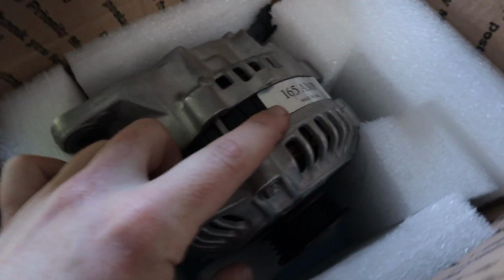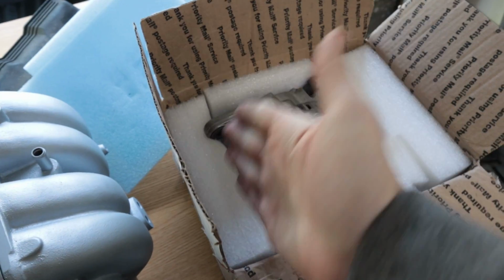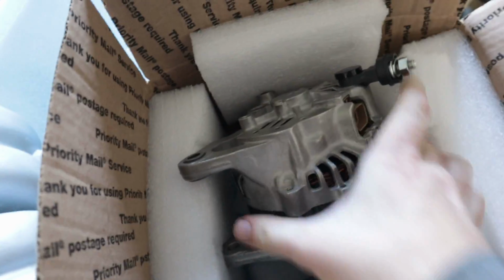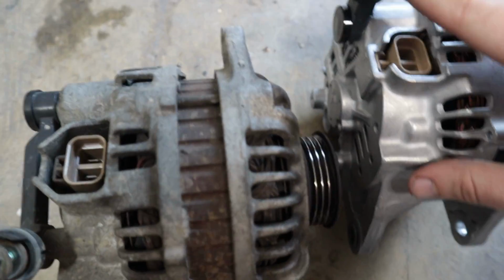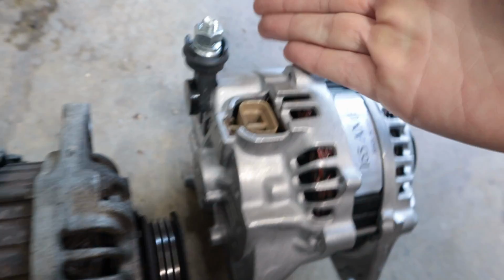So after doing some digging, I found this alternator. This is sort of a middle ground. It's 165 amps. The thing about this one is it's advertised for the 98 to 01 Protege, but as far as I can tell, the plugs are exactly the same. There are a couple minor differences, but I don't think it's anything that's going to keep us from running this alternator on the car. So the plug and the ground wire connections are in slightly different locations, but it looks like if I really wanted to, I could maybe swap it over, but I'm not going to worry about it.